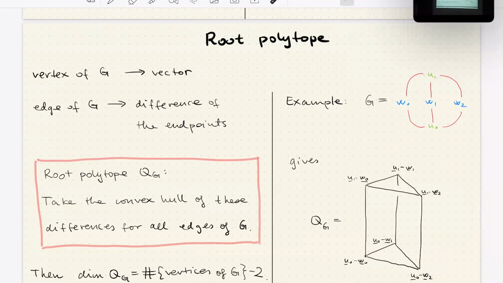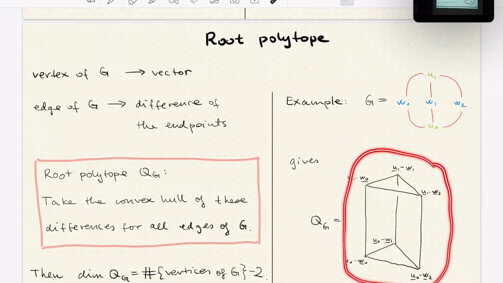So we make all of them vectors, just abstractly. Think of them as the standard basis vectors in a 5-dimensional space. And then to each edge of the graph, associate the corresponding difference of the 2 vectors. That's going to be 6 vectors. And it turns out that they are arranged in exactly this way. So here they are, 1, 2, 3, 4, 5, 6. Turns out that even though the space is 5-dimensional, the dimension of this convex hull is just 3. Wonderful, we can see it. It's right in front of us.